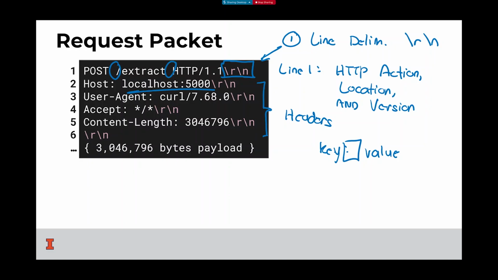So headers are key value pairs, and they end when you see an empty line. Empty line ends the headers. So you can think about this as an empty line, but if you actually think about what the characters are, because I've broken them up into lines, right? So we've got all of these lines here.